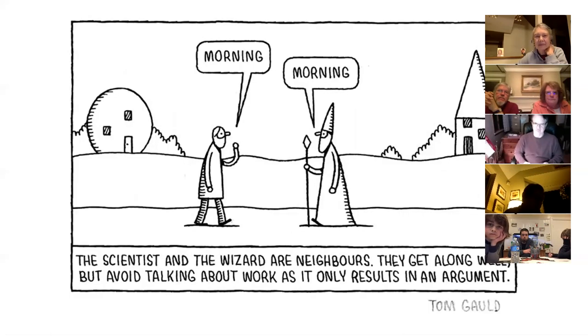Another one to absorb, this is one of my favorites, Tom Gold. So I'll let you absorb it for a moment. So he is very good. So a single panel, very simply drawn. He's indicated a road and a meadow next to a road and a house and a tree in probably about the simplest fashion you can imagine. And yet it sets the setting very easily.